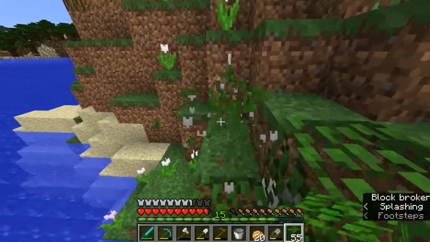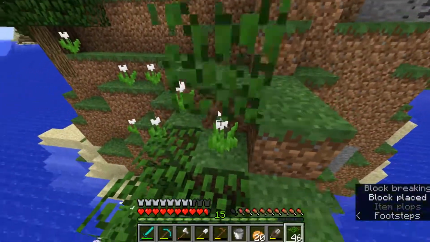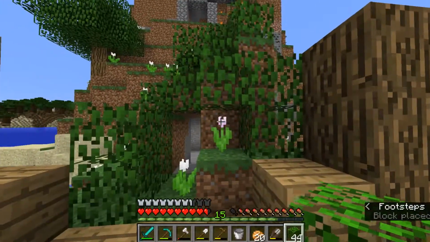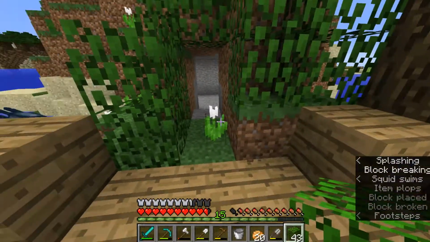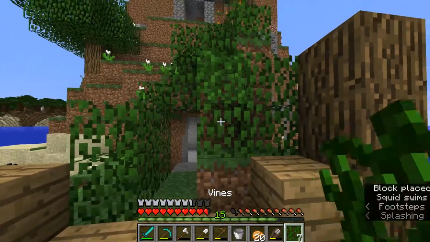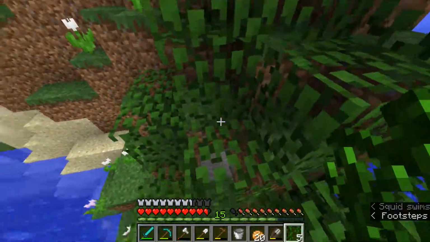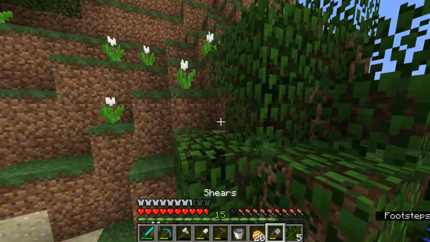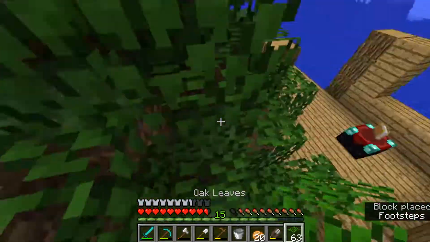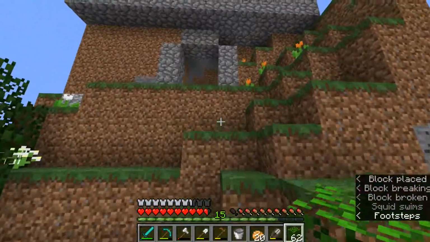Let's. We might have to destroy some of these flowers, which is okay. Why do I not use my shears? I don't know. I don't really have an answer for you. Okay. And then let's put vines right here, here, and here. And then it'll be kind of hard to go up, but that's completely okay. Let's do that so we can get up here. It's gonna be kind of like a messy little area.